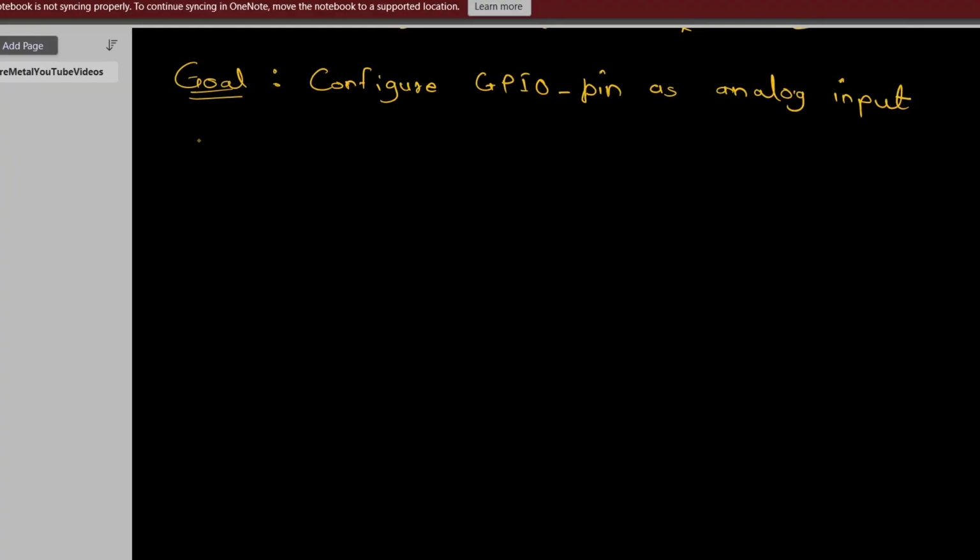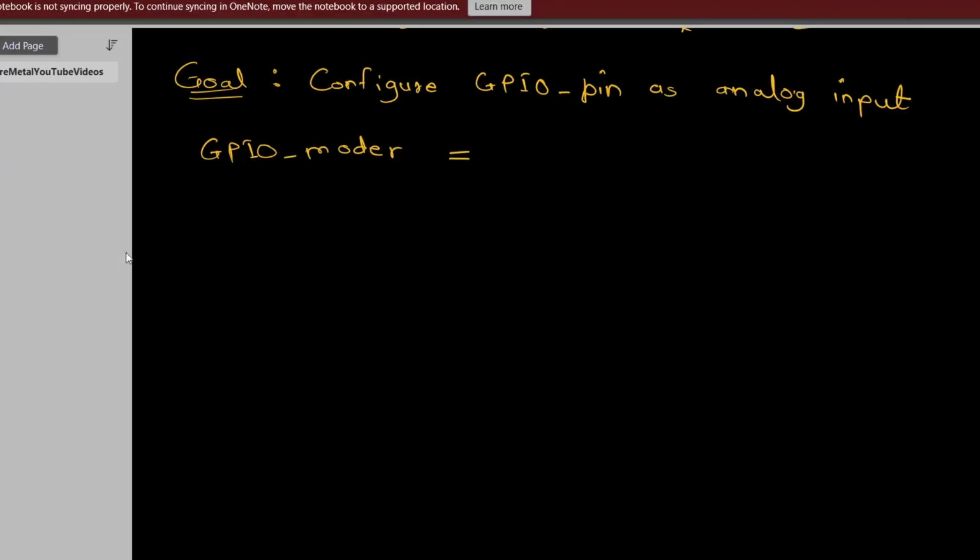In our last video we have seen that in order to configure the GPIO pin as input, output, or analog, we need the GPIO mode register. This register we need to configure.